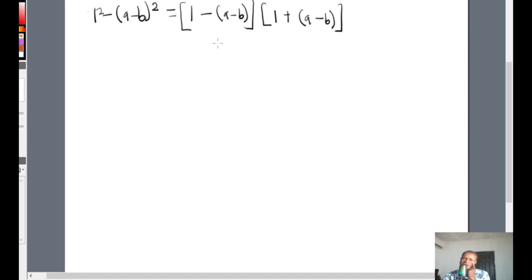So what do I do when I have something like this? Then I deal with the ones inside the bracket. In order to have a simplified expression, minus opens this bracket, so we have minus a, and minus times minus gives me positive. Then here we have addition to multiply, open this bracket, we have 1 plus a minus b, because when I use addition to multiply negative, I'm going to have my negative back. So here we have this. That is basically what we have actually done from our slide here.